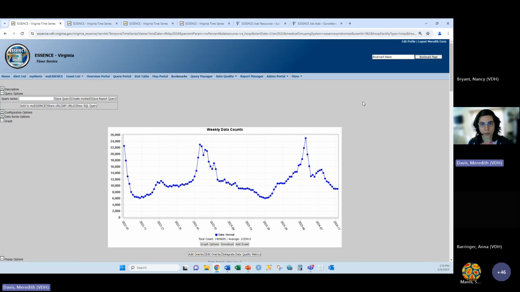But okay, so this is the important part to keep an eye on when you're learning how to do this. So Essence has generated the time series graph, and I probably have mentioned this to you before, but it doesn't remind you what query you ran.